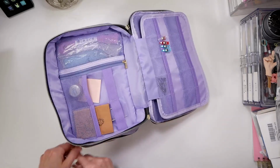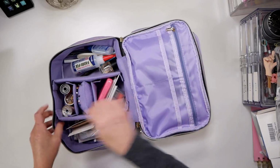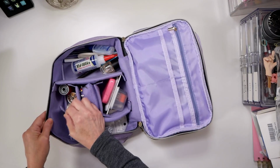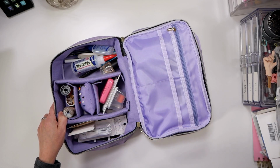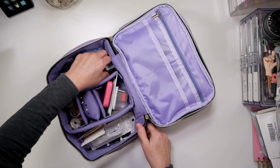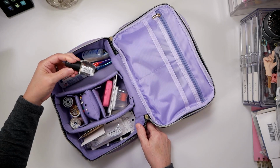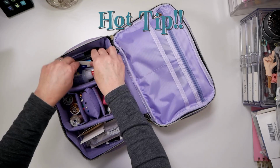It's actually got two zippers, like it's a double zip, and then you've got these Velcro pieces, so you can configure this bottom however you want. And I'm using it right now. I've got some glue, and you may wonder, why do I have clear nail polish in there? Clear nail polish works the same as Fray Check, so it's all in there.